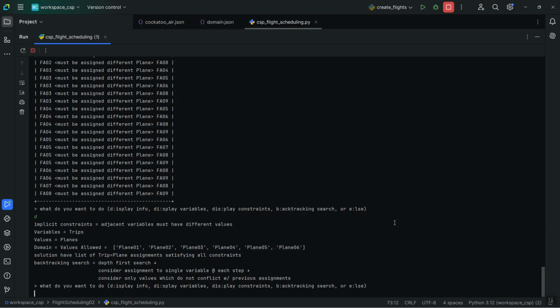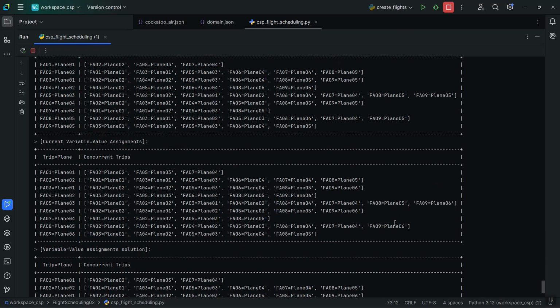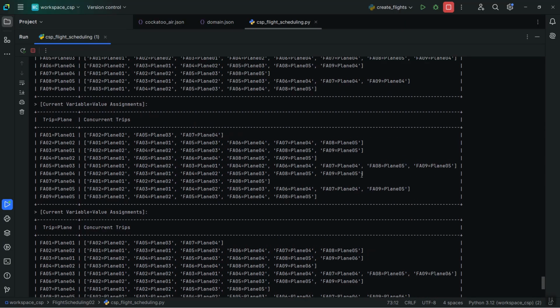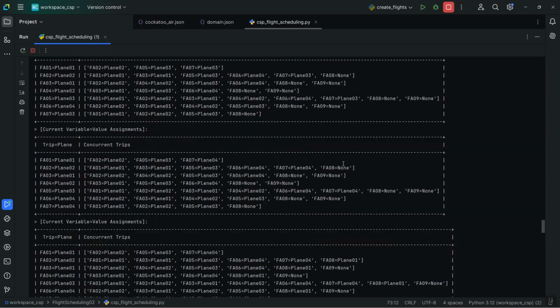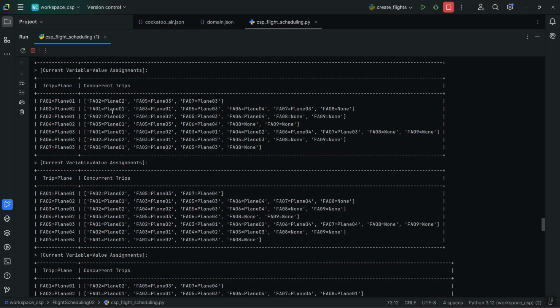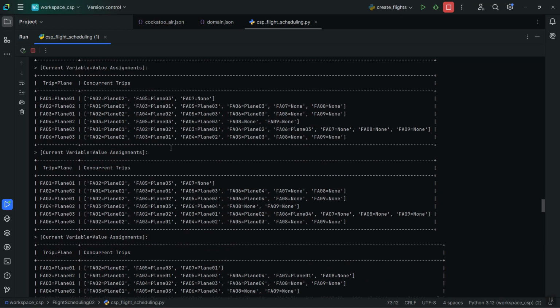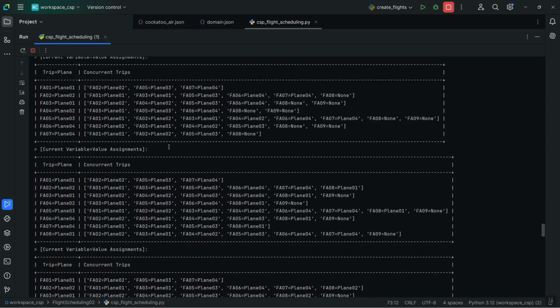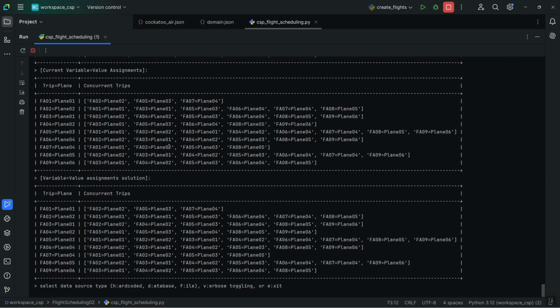If we do the backtracking search, here we're going through all the steps of assigning planes to flights. And we end up with this solution.